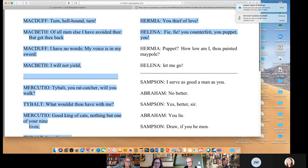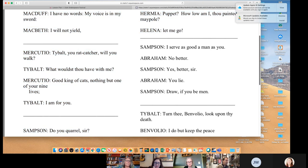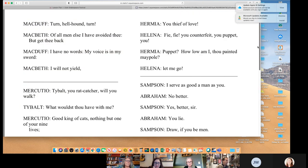But turn, hellhound, turn. Tybalt, you rat catcher, will you walk? What would you have with me? None of your nine lives. I am for you. Do you quarrel, sir? You thief of love. Fie, you counterfeit. I serve as good a man as you.